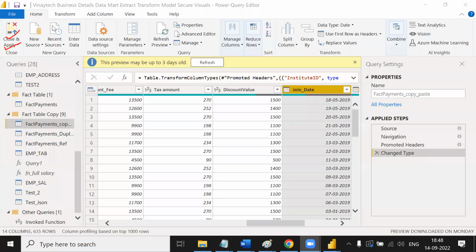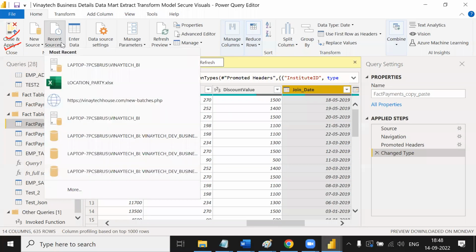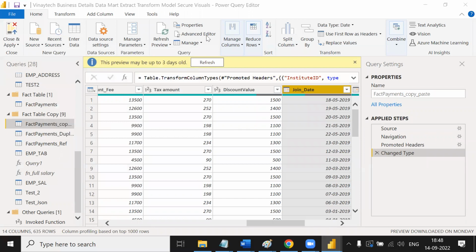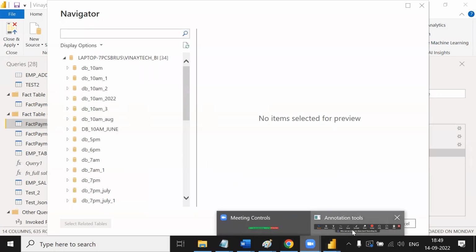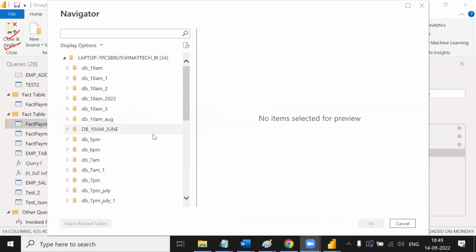You want me to show? Guys, let me click on this. Two days ago, I used a database, database data retrieval. This is my database symbol. If it is a file, it looks like this, but if it is a database, it looks like this. I'll click on this database. See, it directly opens.